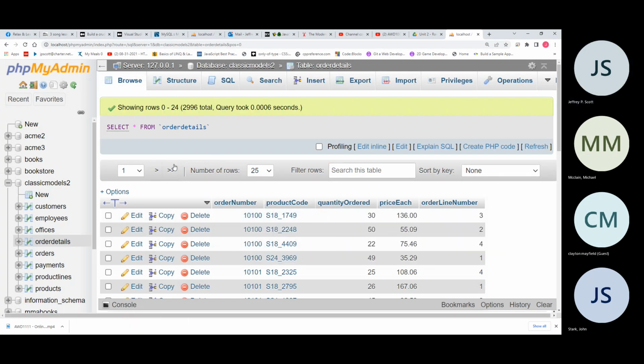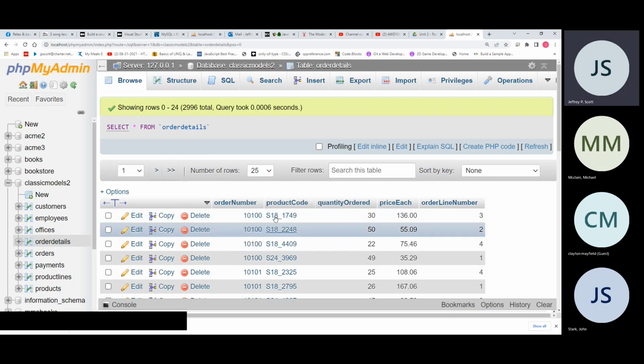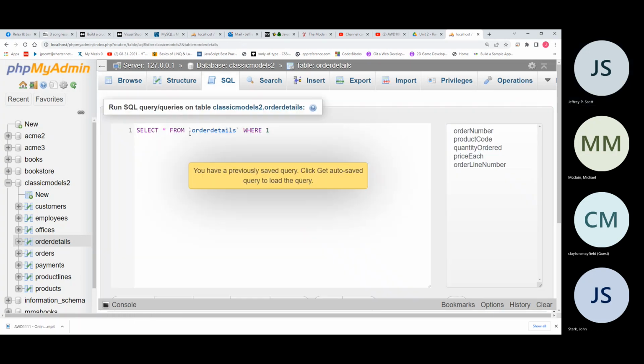All right. Now, I could get them both just from this table. So let's see, it's quantity ordered. Let's just say quantity ordered. We'll just keep it like that. And we'll make this orders.